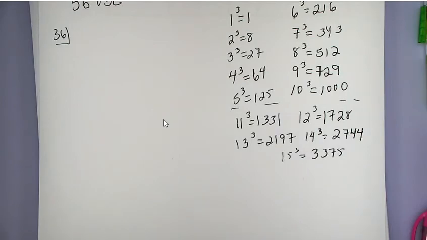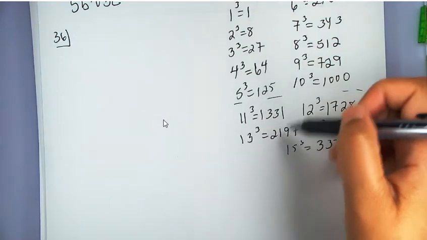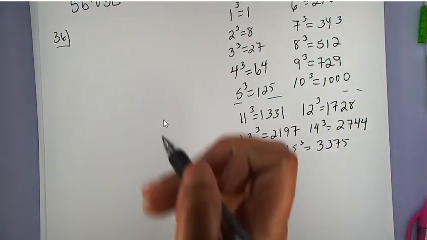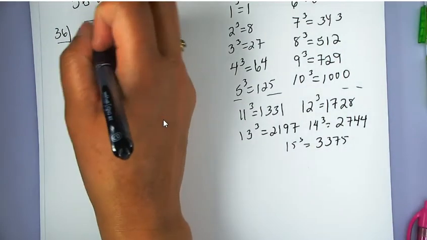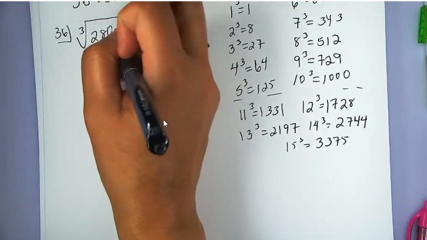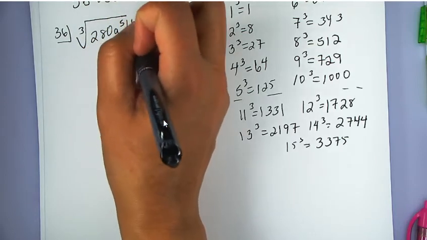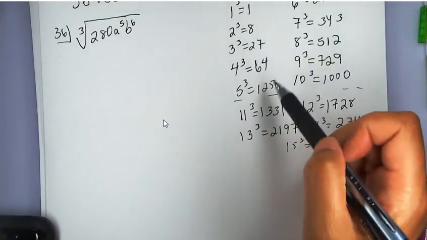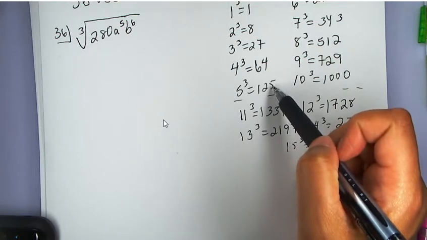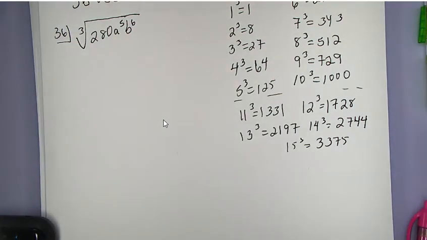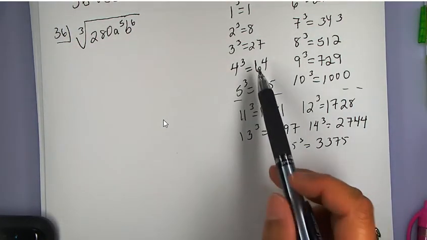So then I'm going to move up. I'm going to see if 280 is divisible by 64. Nope. So then I'm going to move to, I know 27 is not going to work, so that means 8 should work. Let's try 280 divided by 8. And yep, it does work. So 280 divided by 8, and I'm going to approach this the same way we did it before. I'm going to break this down to 280 breaks down to 8 times 35, and 8 is what I can simplify. So when I do that, I end up with the 8 on the outside, and then I have a leftover on the inside, the 35.